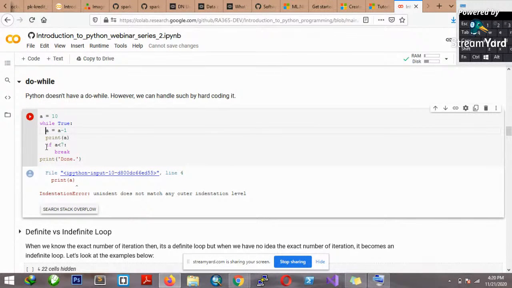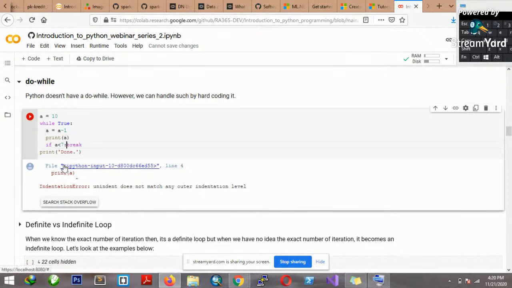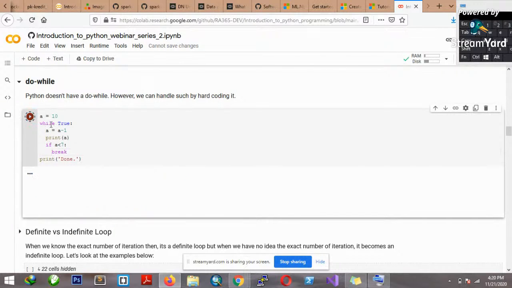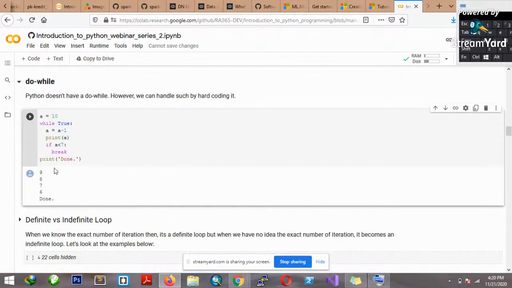Now it's very important. Then you check here again. This is where it should be. So any mistake in this may become a problem. So you can see 9, 8, 7, 6, then done. So the condition is that if it is less than 7, it should break out of the loop.